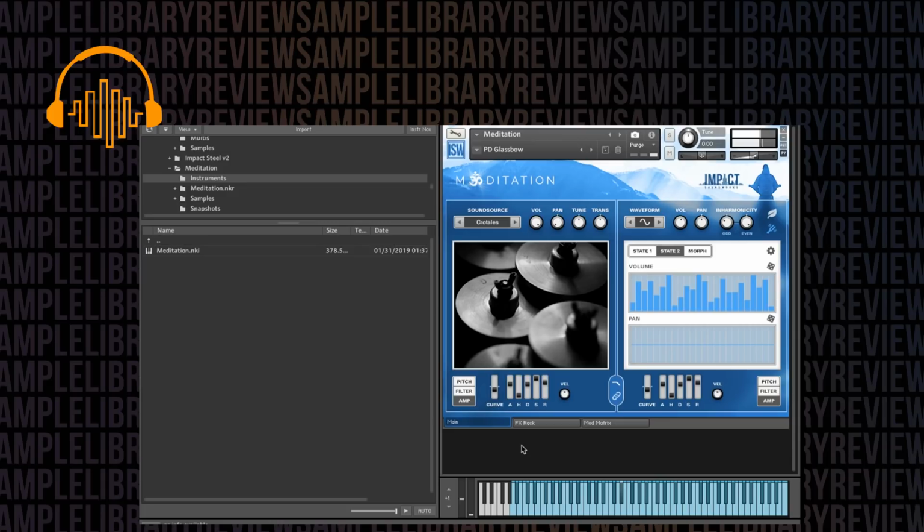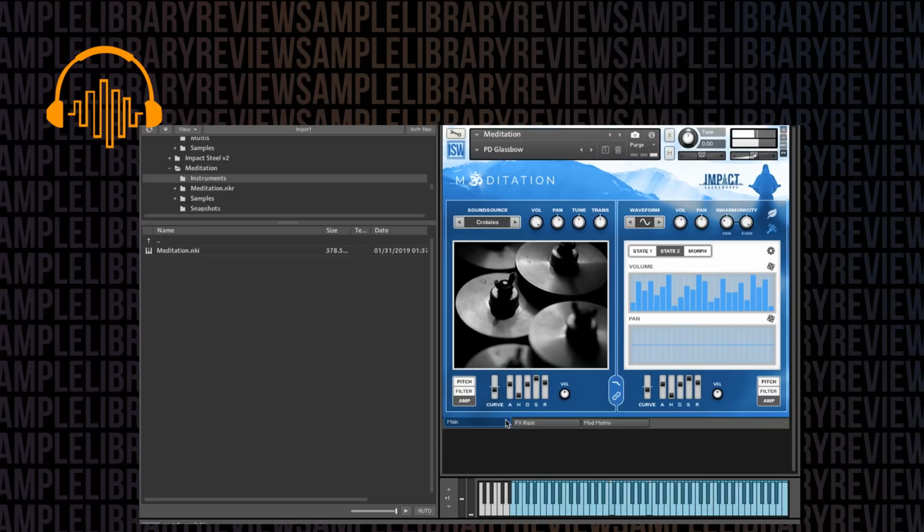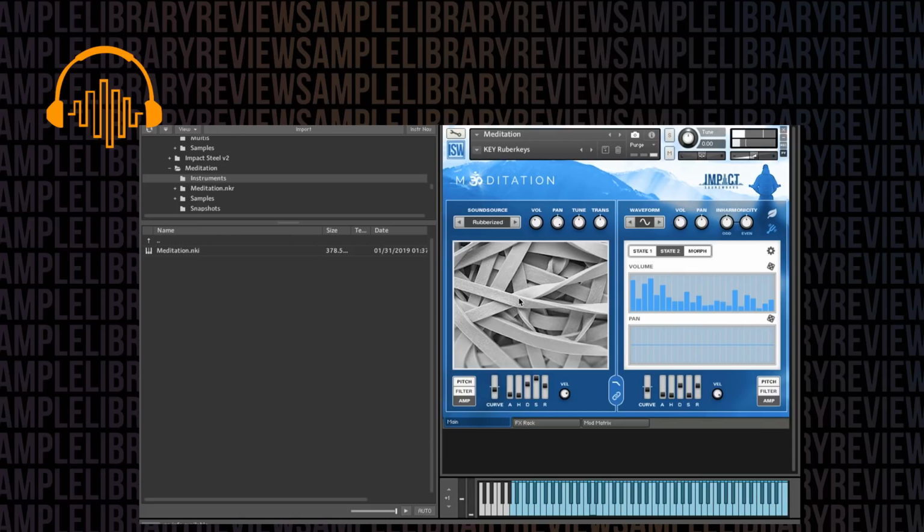This is a sample set of acoustic mallets, gongs, glass sounds combined with their new Contact bass additive synthesis.